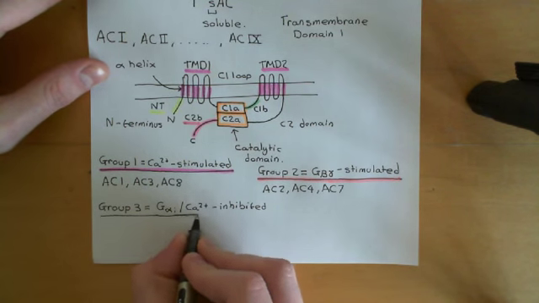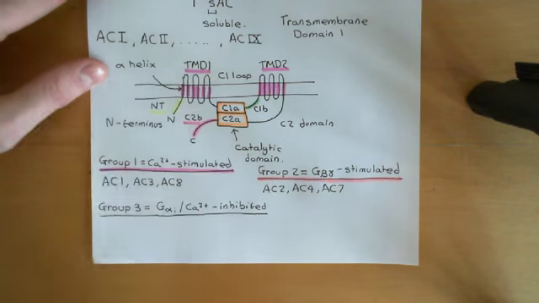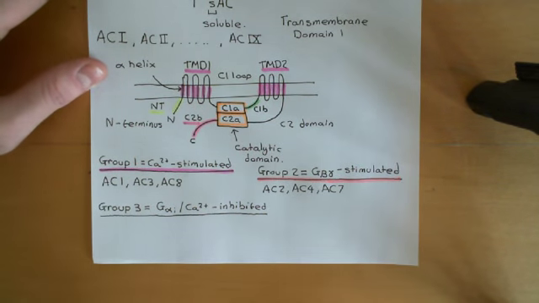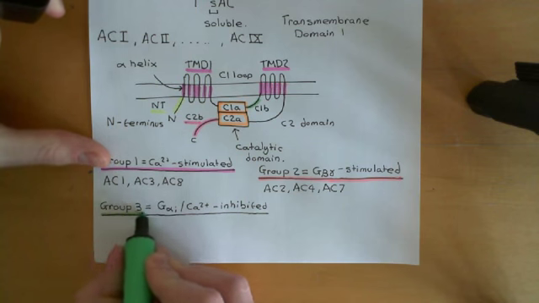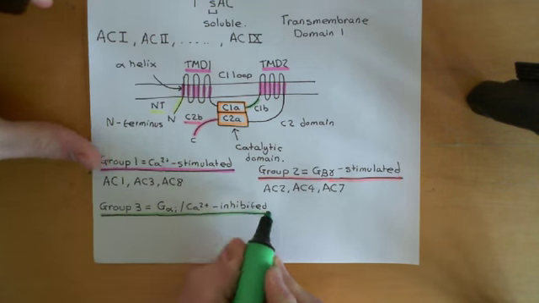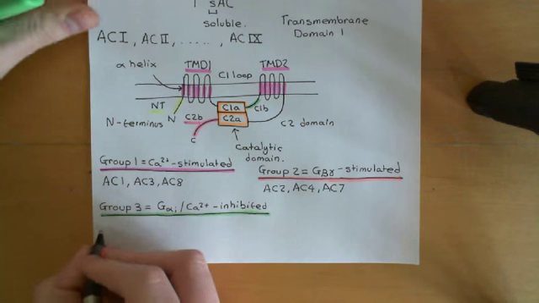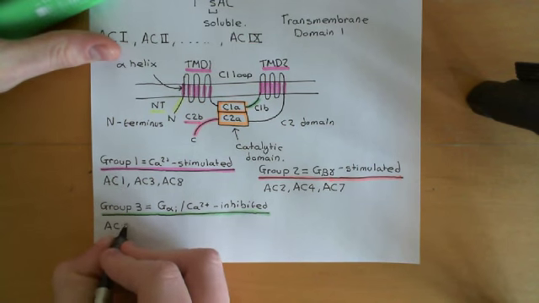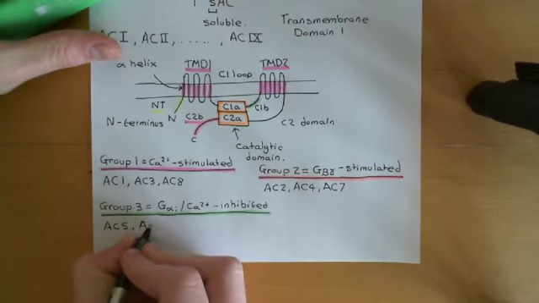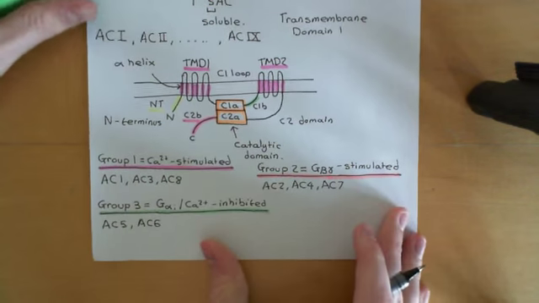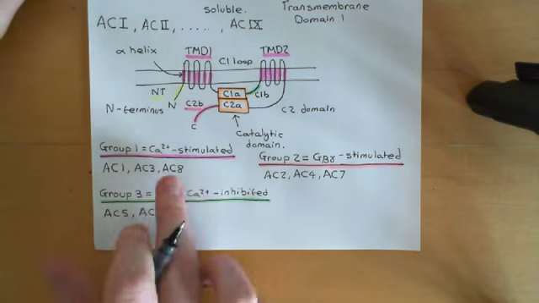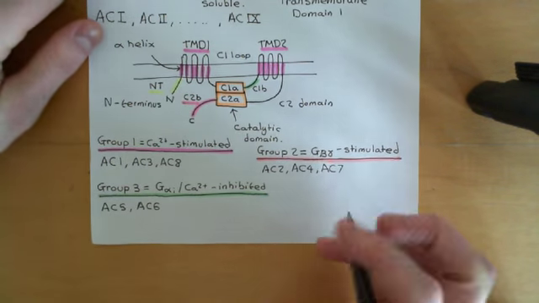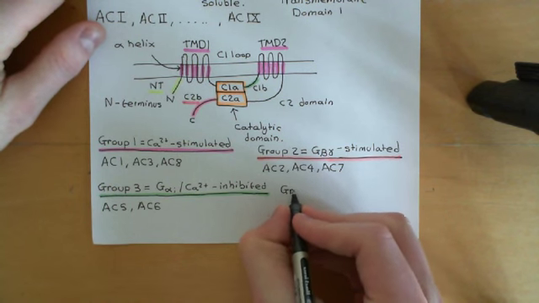Okay, so we'll see how G-alpha I can inhibit the activation of these adenylyl cyclases by G-alpha S, and also how physiologically relevant concentrations of calcium can inhibit these adenylyl cyclases. The adenylyl cyclases in group number 3 are adenylyl cyclase number 5 and adenylyl cyclase number 6. So that just leaves one left to go in group number 4. We've had 1, 2, 3, 4, 5, 6, 7, 8. The last one is number 9, and this goes into group number 4 on its own.